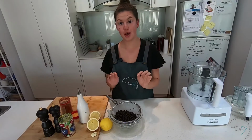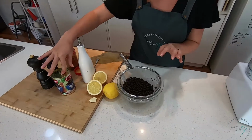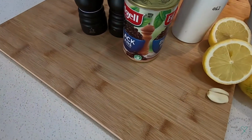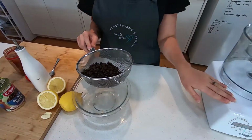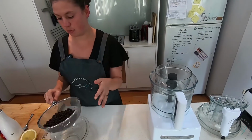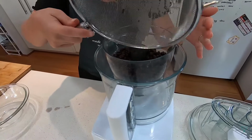So I've started off by rinsing off my black beans. I've just got 1 tin of black beans here, about 400 grams, which I've just rinsed, and they are ready to go in the blender. So I'm just using my Maggi mix. Here you can use a Thermomix or any other type of processor. So I'm just gonna pop these in like that.